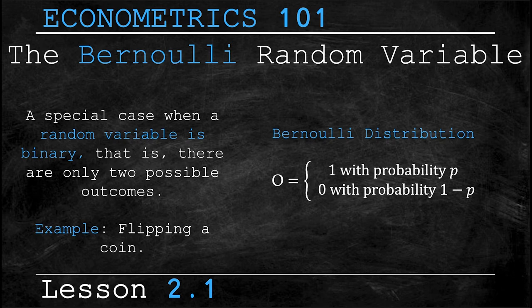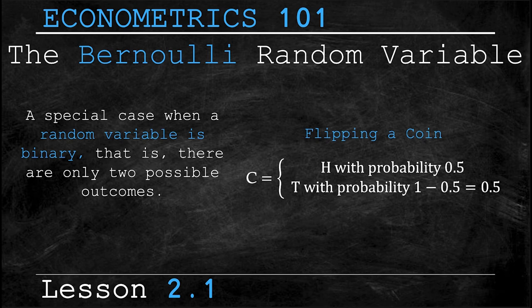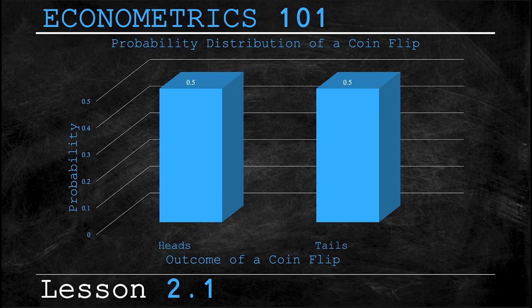Let's see what this would look like with our coin flipping example. So our coin toss would have an outcome of heads with the probability of 0.5 or 50 percent or tails with the probability of one minus 0.5 which is also 0.5 or 50 percent. In this case our 3D bar graph would look like this. Once again all probabilities sum to one which is easy to see here since there's only two outcomes.